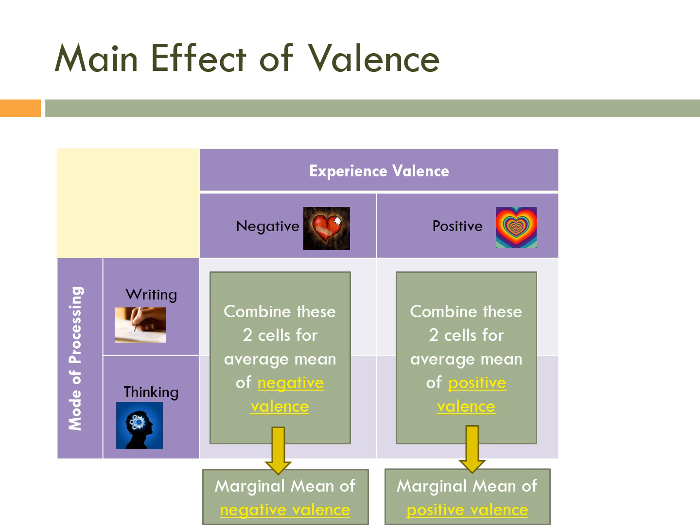And then we do the same thing for anybody in our study who is doing anything related to a positive experience. We're going to combine those cells and average them to get the marginal mean of the positive valence. Those 2 marginal means at the bottom between negative and positive, we're going to compare those, and if they are different, then that's going to be a main effect. And if they aren't different, then we find a non-significant main effect. This is exactly the same as you've done with your independent samples t-tests.